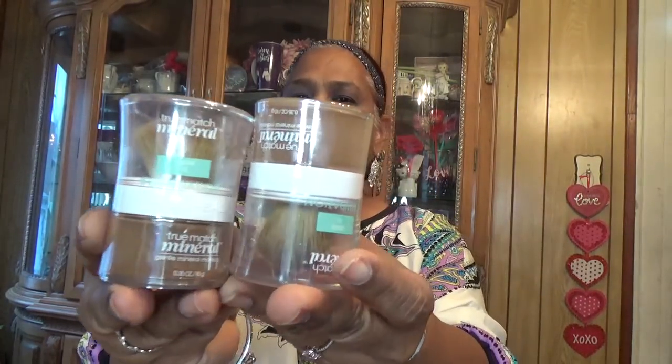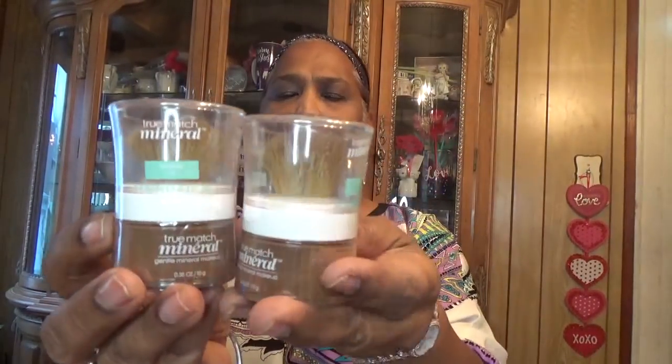These are brand spanking new to my Dollar Tree — L'Oreal True Match Foundation. The color is Coco, for brown skin. Let me open it up and show you guys. You get a brush included, and the foundation is on the bottom. You pull this off and use it with the brush. I bought myself quite a few of these.